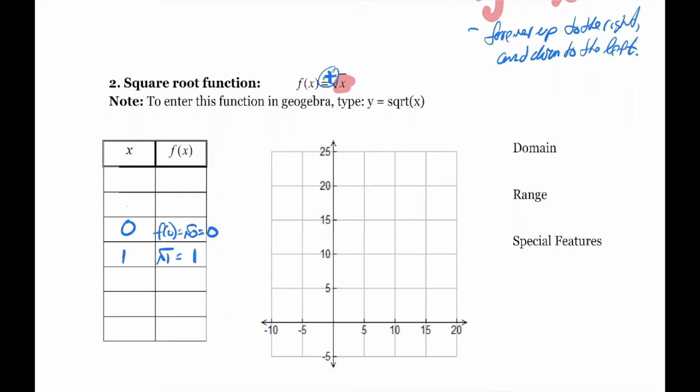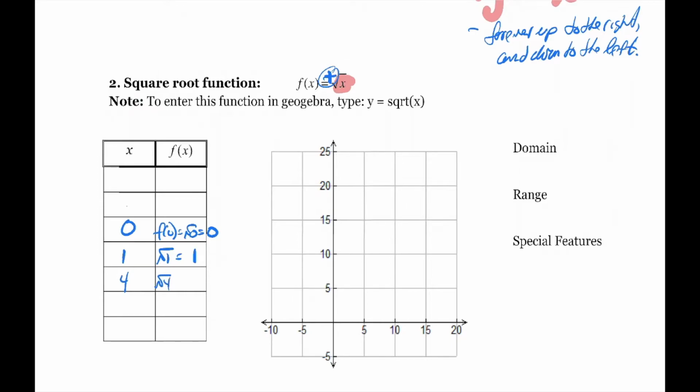But this one would be difficult to graph because when we take the square root of 2, it's not an exact answer. Some decimal answer, 1.22 something. It's going to be hard to graph. So what we want to do in this case is keep going till we get an exact answer for the square root of x. So 2, square root of 3 is not exact, but square root of 4 does work out.